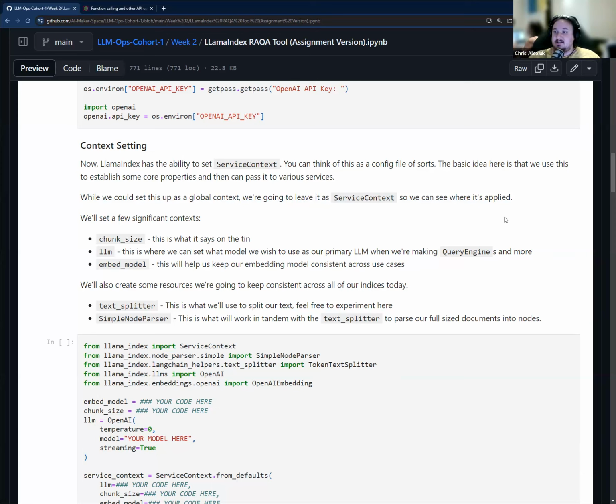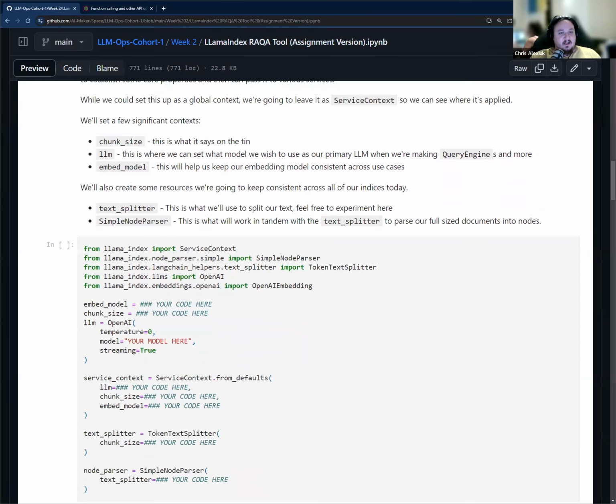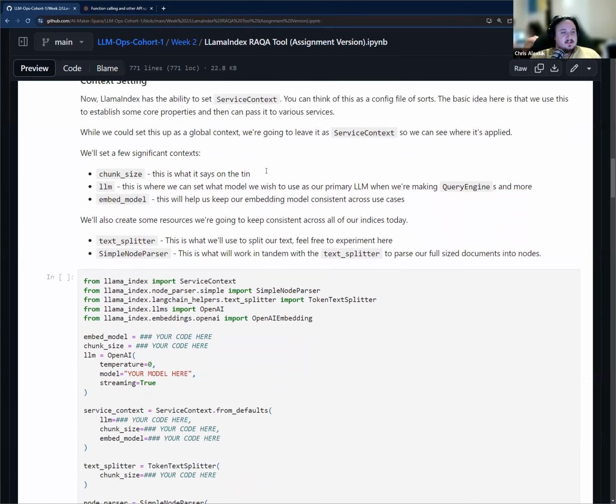But the idea is instead we would want to use this to have specific service context per our different tool stacks. And the service context is basically just a glorified config, right? So you can see that we're going to set our service context up with chunk size, with our LLM, and with our embeddings model. And this is going to keep these things consistent across all the different tools that might leverage those things. So when we're building our tools, we can pass in that service context or that config, and we can rely on the fact that we're setting this in one place. We don't have to keep track of making sure we use OpenAI's embeddings everywhere. We're just doing it through a config.